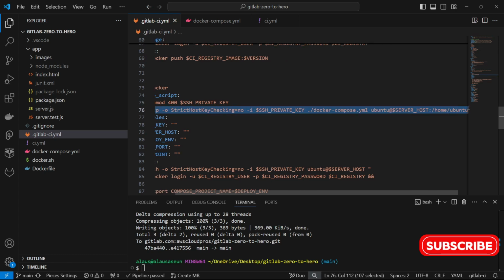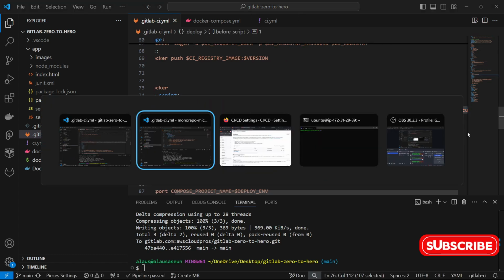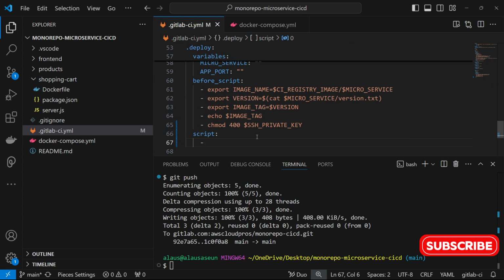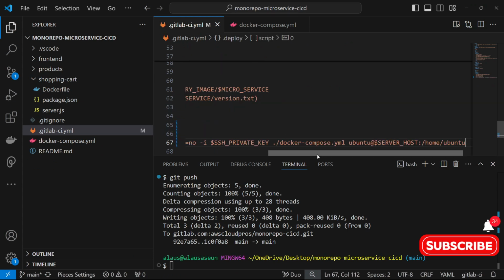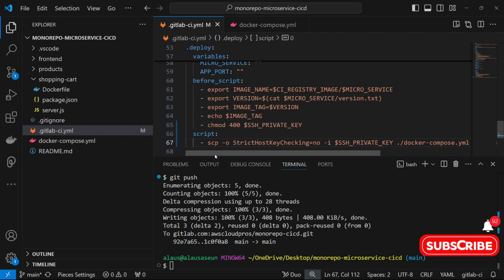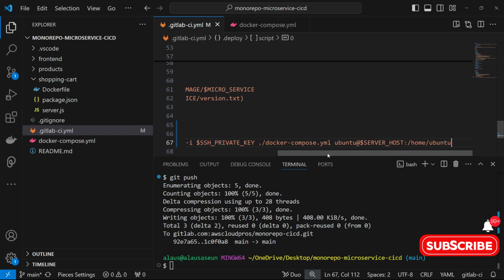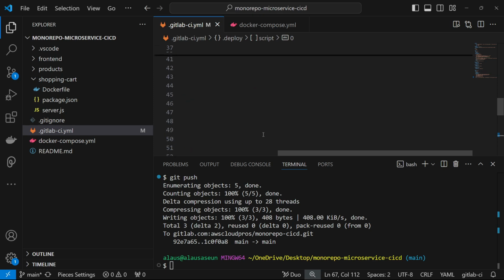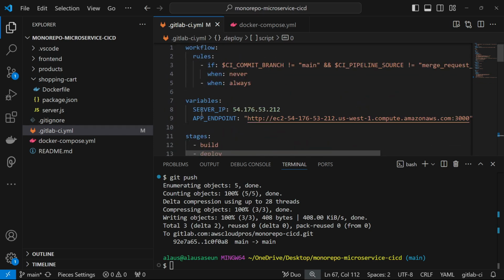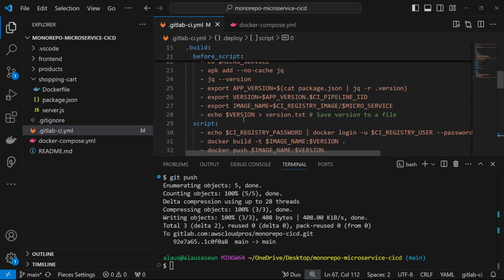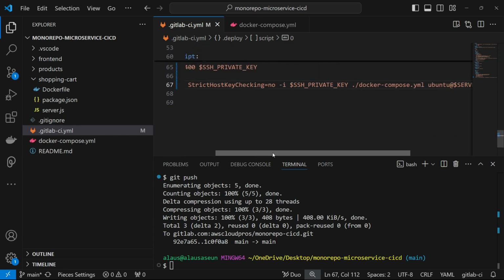So I can just grab this. Of course, we're going to change some things, but that would make it a lot easier for us. So just copy that and do a little modification. SCP, then the SSH private key. We're copying the Docker Compose YAML file, and the username is still Ubuntu. We're still dealing with an Ubuntu machine here, so we've not changed the server. And of course, the IP this time around is going to be the server IP. Let me check the variable we used here. So it's going to be what? Server IP, right? So I'm going to scroll down, and of course, we need to make that change.